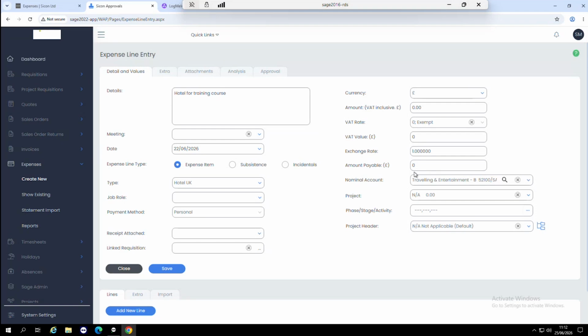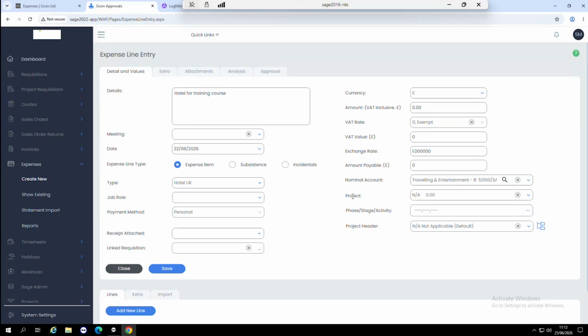The users might not necessarily be finance savvy, so you can take that pain out of the equation by creating your types, associating the types to the nominal code, and perhaps more importantly, which department Sandra actually works in. So they can be hotel for cost center 1, hotel for cost center 2, and so on.